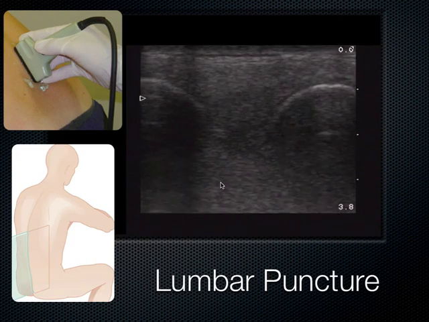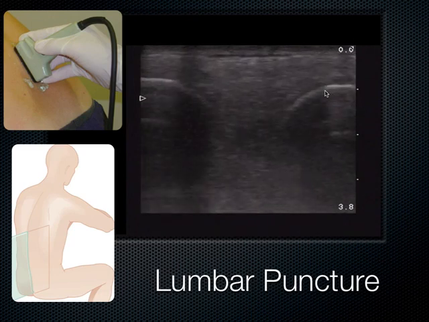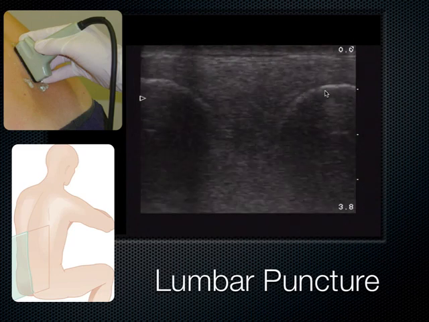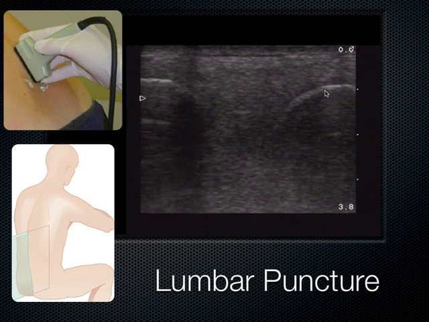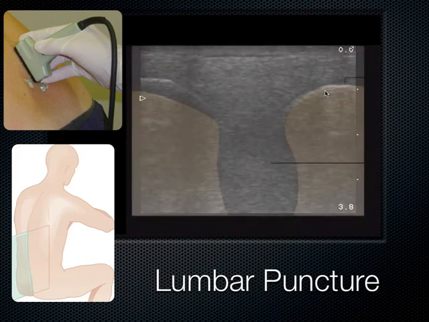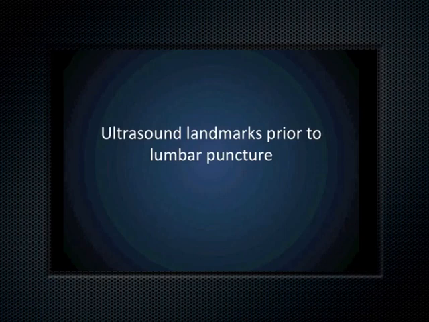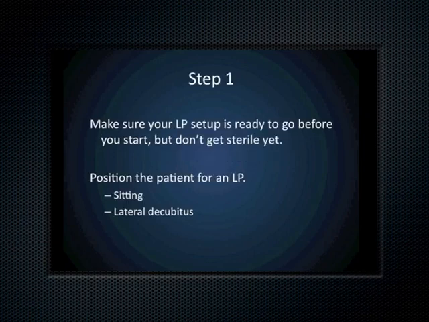What you do is use ultrasound to outline the landmarks of the transverse processes, then guide the needle between the landmarks into an X placed on the skin. My fellow from last year, Connie Chan, created a nice video on how to do this. These are the vertebral spinous processes seen here. The purpose of this video is to demonstrate how to use ultrasound to find landmarks prior to lumbar puncture. After viewing this video, you will have a chance to practice this in a hands-on session. Before you start, make sure your LP tray is ready to go, because once you find your interspinous space using ultrasound, you want to be able to start your LP right away.